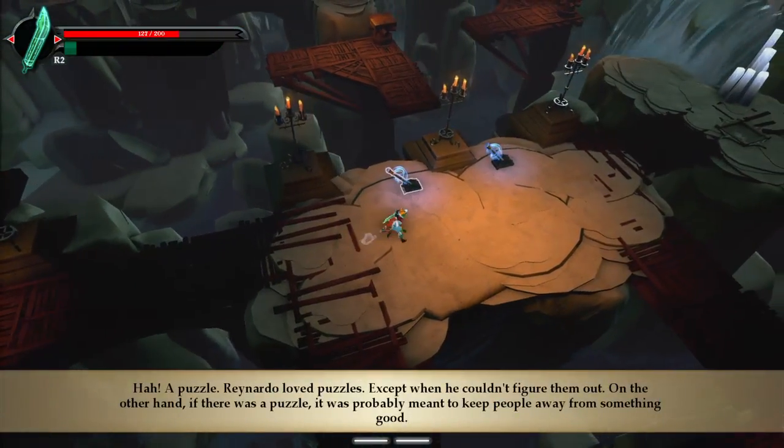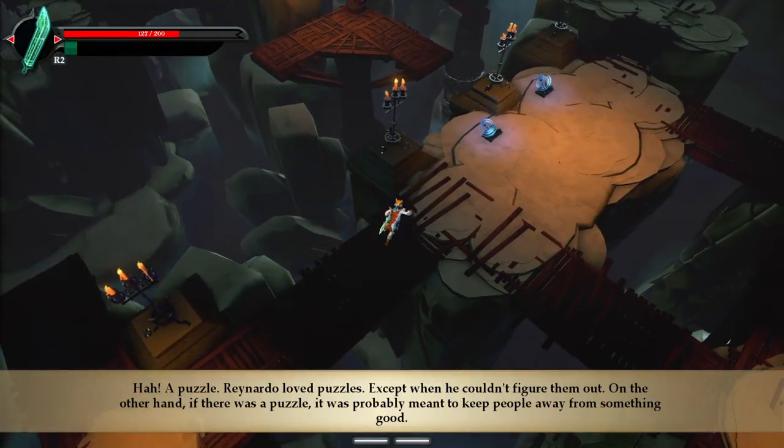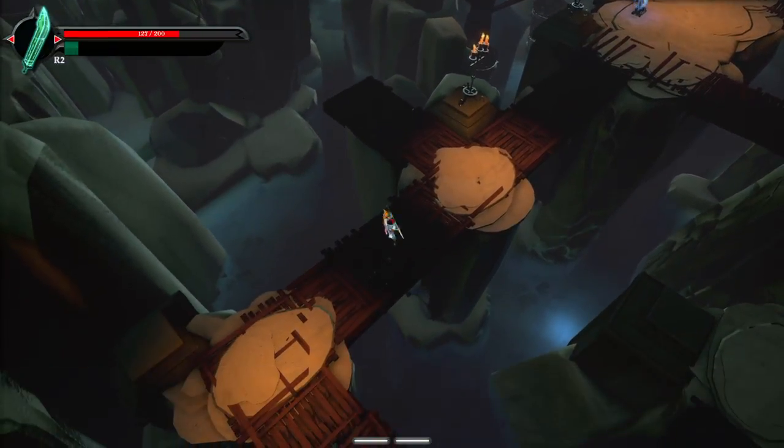A puzzle. Bernardo loved puzzles. Except when he couldn't figure them out. On the other hand, if there was a puzzle, it was probably meant to keep people away from something good.